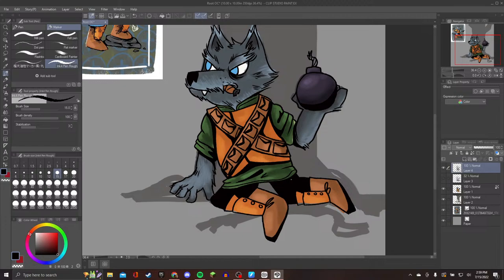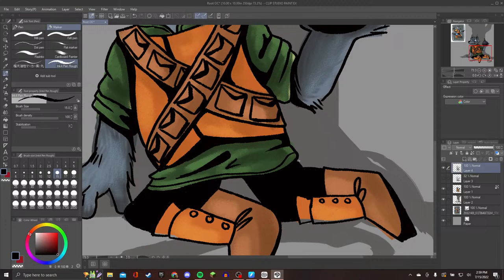Got a little bit more line weight on here now. That's cool. Now, the even cooler part, texture.